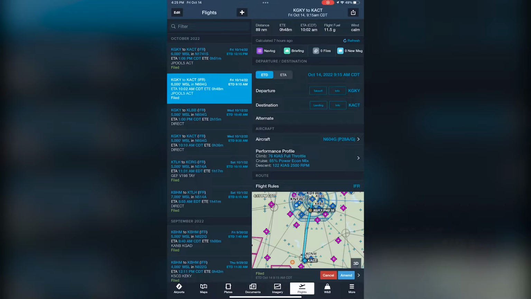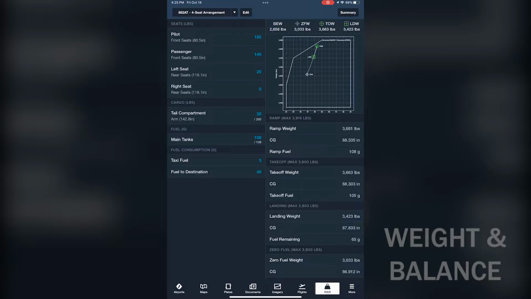Over to our flights tab. Anytime we send a flight plan from our maps page over to flights, it's going to end up here. So we'll come back to this page in just a minute. We've got weight and balance, very important. If you like doing paper weight and balance, of course I recommend it, especially for new pilots. Really get an understanding of what weight and balance means, knowing how to stay inside of your acceptable envelopes with your aircraft. But ForeFlight also does a great job of helping make this digital.